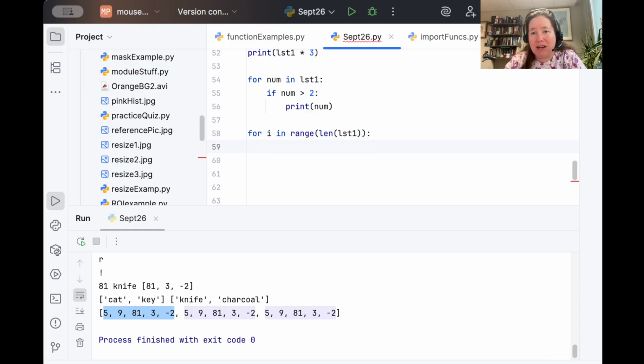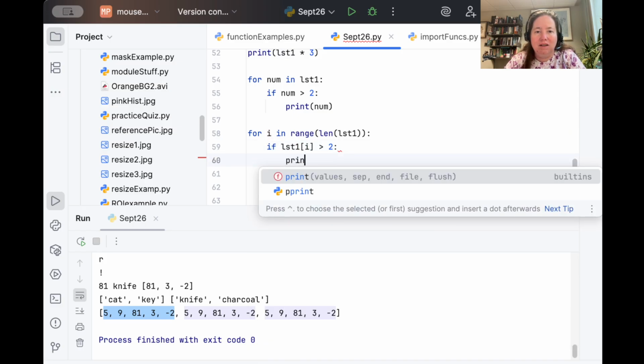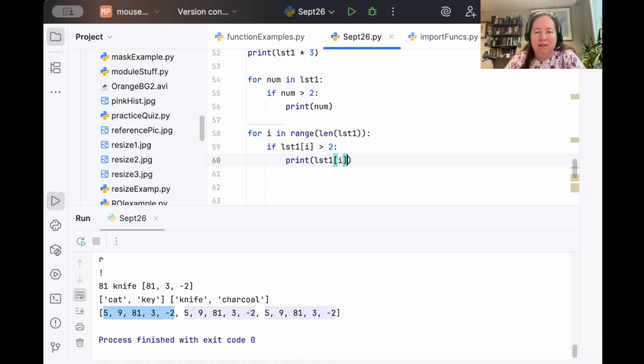Or I could do this kind of for i in range of the length of the list. And then I use lst1 bracket i as the way to access the data, because the indexes, the positions, are being counted by the counter loop variable.